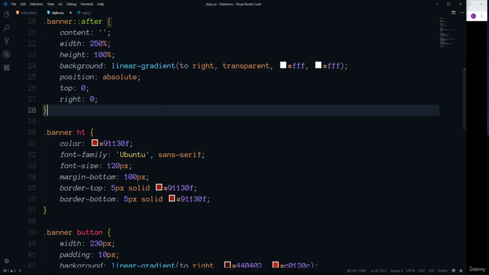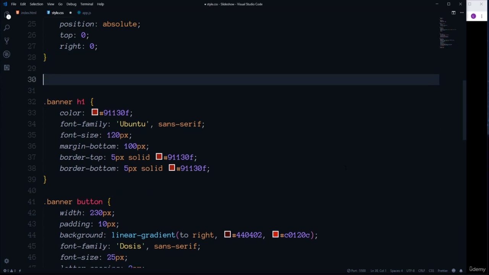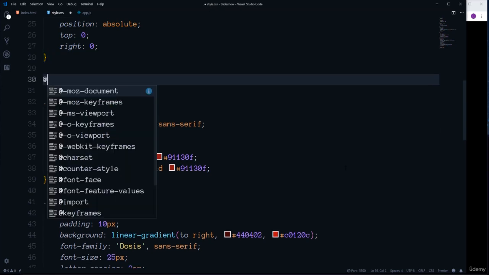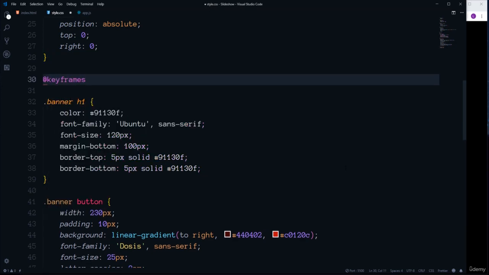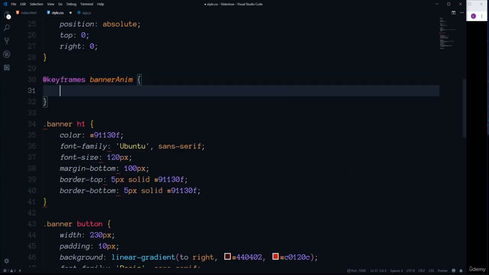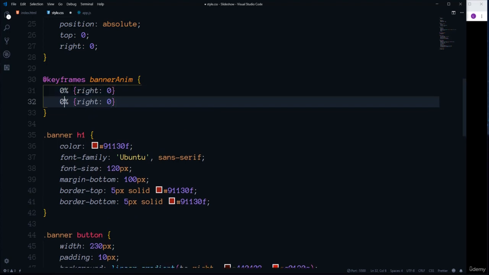Now we have to create animation, and using that animation we will move this element to the right side. So create keyframes. Let's call it banner anim. On 0%, let's define its right position as 0. As for 100%, at the end of animation, I want element to go to the right side by minus 250%.